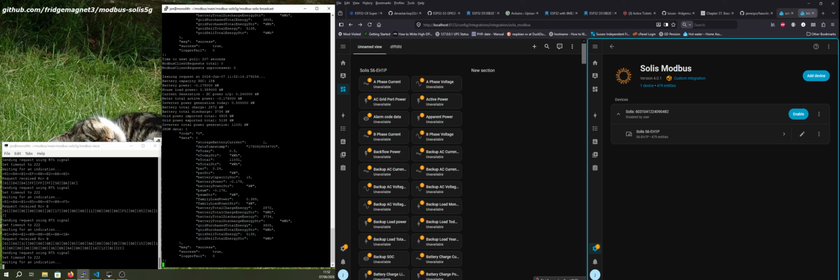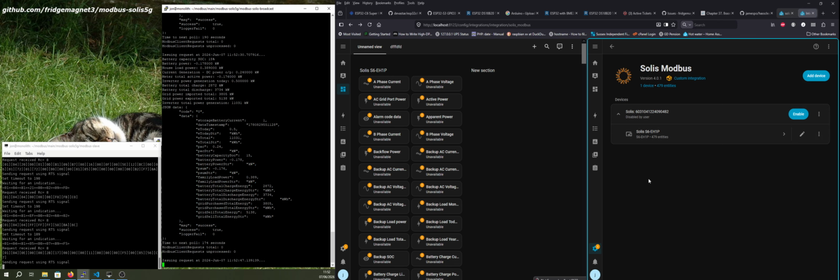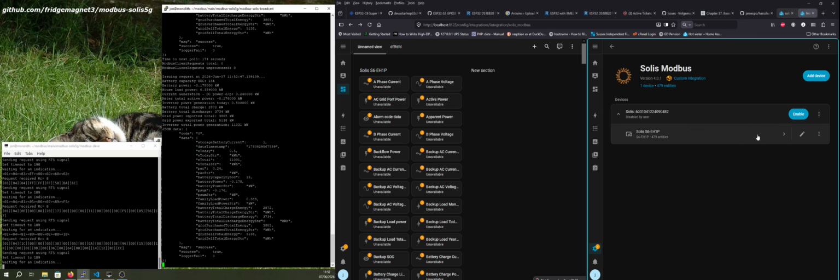And the recent change I've added is to allow this application to also operate as a Modbus TCP server, and that means it can accept arbitrary Modbus requests, which it forwards on to the inverter and then relays back to the client. And to demonstrate this, I've been using the Solax Modbus integration into Home Assistant, which I've got over here on this right-hand display. And this is a split window, so you can see the integration over here on the right-hand panel, and then the sensors, which are currently all unavailable in the left-hand panel because I've got the thing turned off.